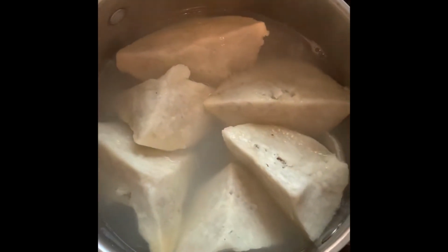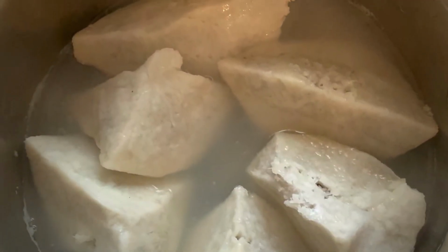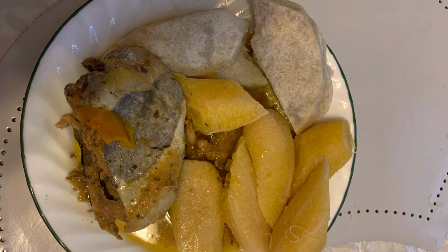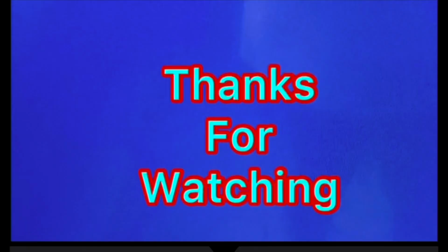I turned off the stove, and this is it, guys. Dasheen. It's cooked. It's nice and creamy. Nice. This is what's for dinner: dasheen, bakumba, and stewed fish.